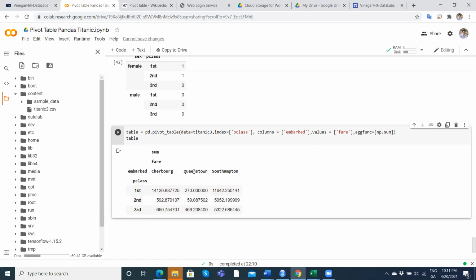I think it's passenger ships, possibly not cargo, but maybe food supplies or something also being provided in Queenstown. Again, the fares are very interesting, because they give us a little bit of a sense of the economic engine here, right? And there's another way of looking at the Titanic data set. Okay, so a lot of pivot tabling there. There's obviously scope for more, but I'm going to leave it here.